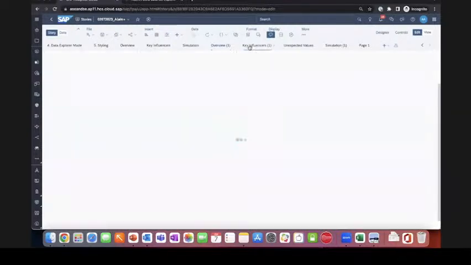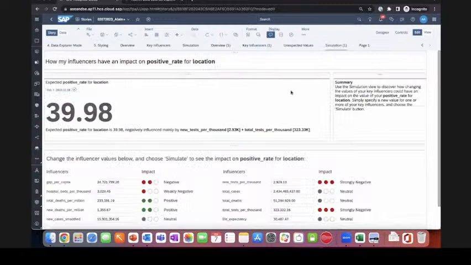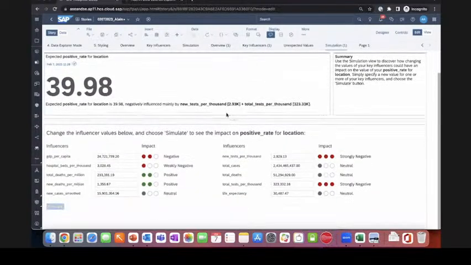We also had our key influencers, where we viewed how a certain variable, such as positivity rate, is influenced by other variables within our data set. And then finally, we also had our simulation panel, where we could try and see how low can we bring our positivity rate or how high can we bring our positivity rate based on a variety of different factors.